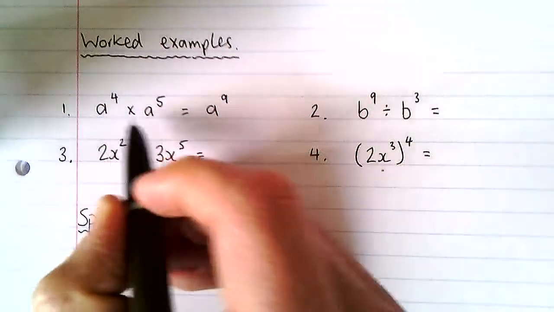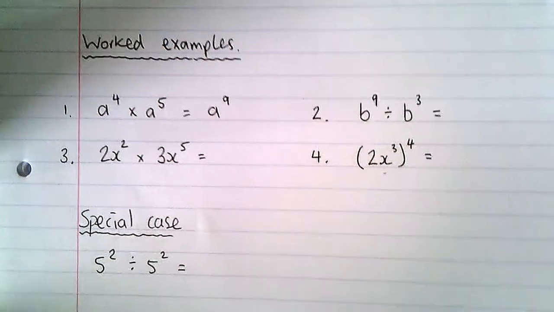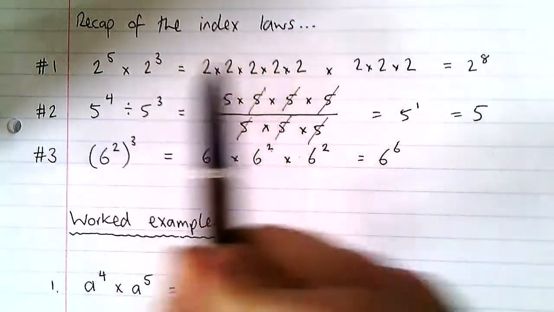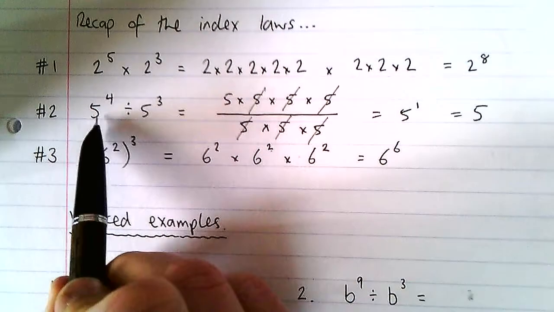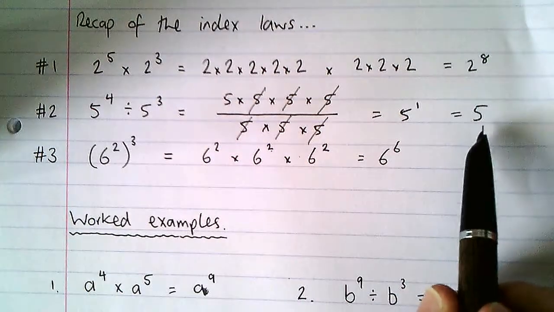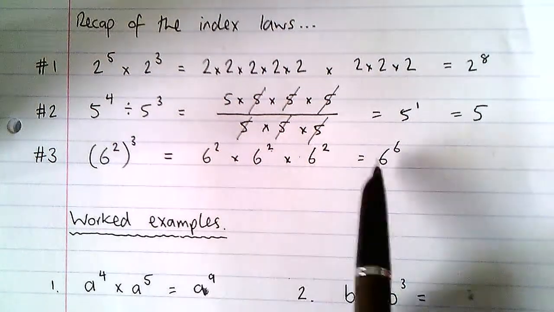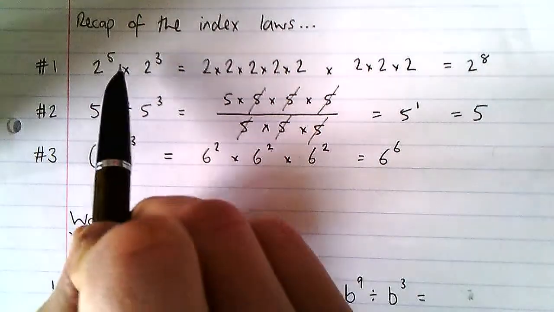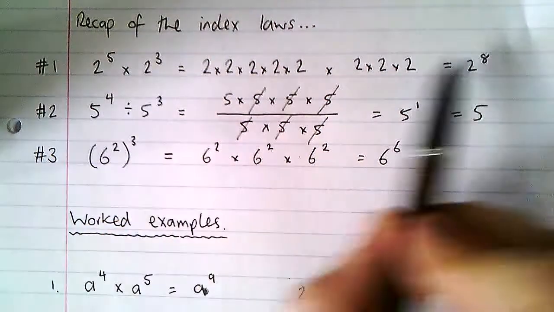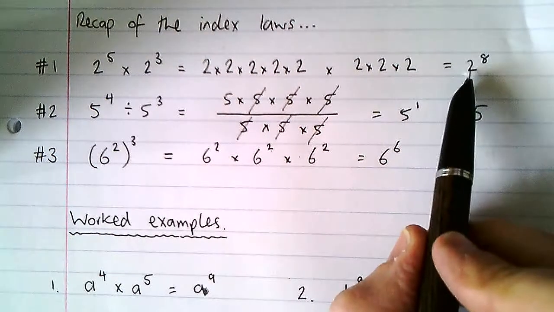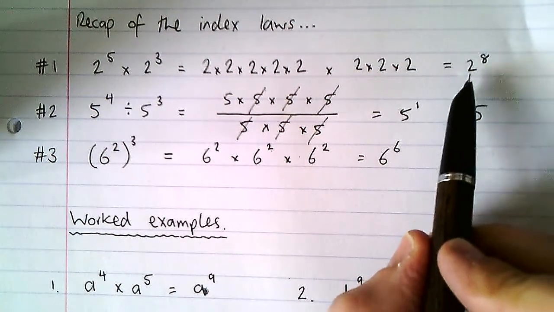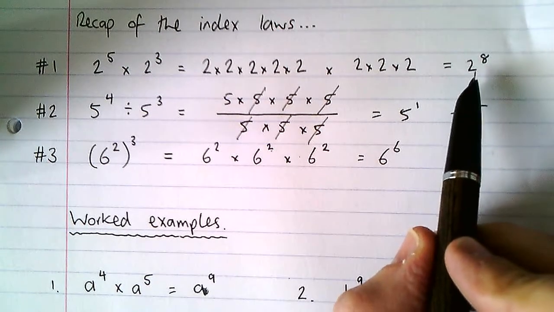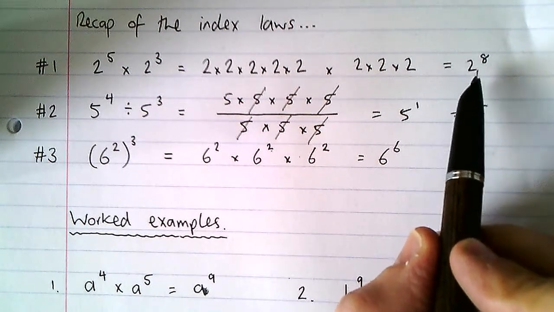The base doesn't change. So if we go back to these examples up here, just as a reminder, the base of these was a 2, it stayed as a 2. The base here was a 5, it stayed 5. The base here was a 6, it stayed as a 6. It doesn't change. What a lot of people will do is they'll go, I remember the rule, 5 add 3 gives me 8, and then they'll do 2 times 2 and rewrite the base as 4. The 8 tells me how many 2's I am multiplying together. The 2 doesn't change to something else, it stays the same.